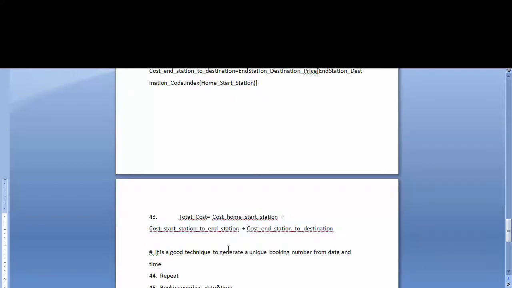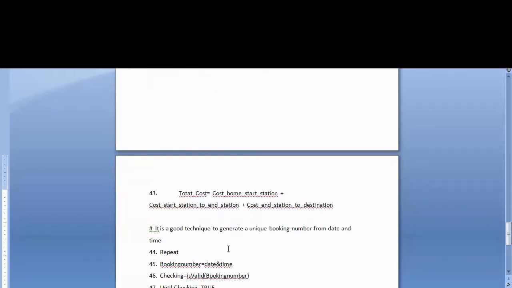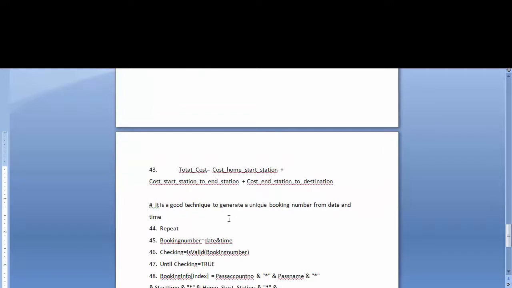Now it is a good technique to generate a unique booking number from date and time. So we are about to store the date and time using the booking number and the date and time variable, right? So we use the repeat loop. I took the variable booking number, which will add date and time, right? And we use a variable checking, and now we validate whether it exists or not.